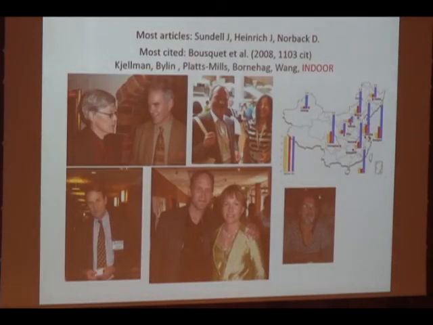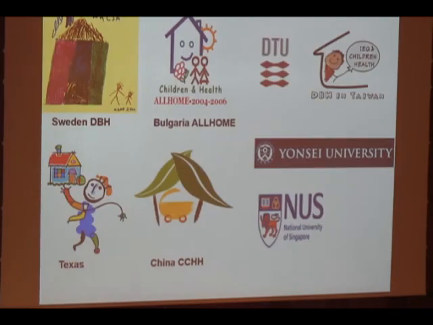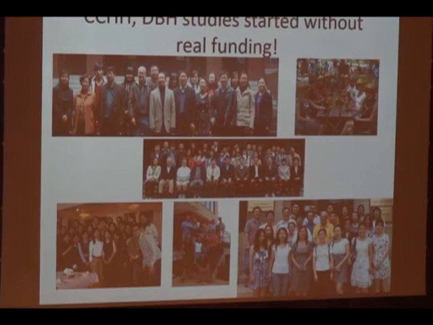And this asthma study is by me, Heinrich, Norbeck, and I would like to point at the figure to the right, which shows that if you go from 1990 to 2010, allergies in China is exploding. 1990, yellow, 2010, blue. It's a real epidemic starting. And this study, which we are now doing in China, has been conducted in a number of other countries, and a huge number of people are involved.